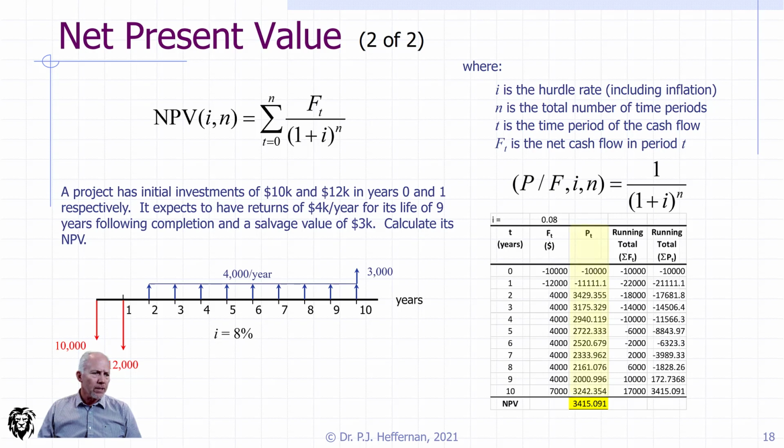And so that's what we've done here in the third column, is we have each of those payments discounted for where they are in the timeline. And of course, then if we sum them up or run a running total, we can do a running total down here in column 4, and we see we get to positive discounted cash flow in, where are we, year 9, whereas we get to positive not discounted cash flow in year 7.